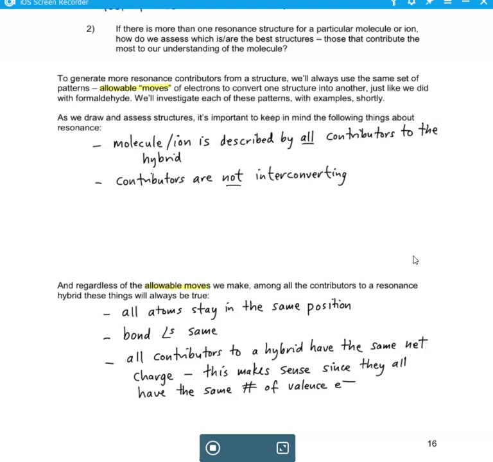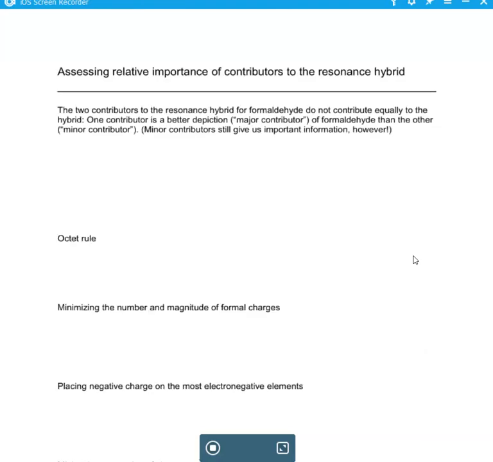Okay, let's take a look at that second bullet point up above, which says if there's more than one structure, how do we know which ones are better than others? So let's take a look at some ideas. Now, in this set of exercises or concepts that we're going to be talking about on this page, we're going to be drawing some resonance structures and drawing the curved arrows and so on. And these are going to reflect patterns that we're going to look into in detail in the next video. So for now, take these movements and what I'm drawing on faith. We're going to get into the weeds on this as we go forward.